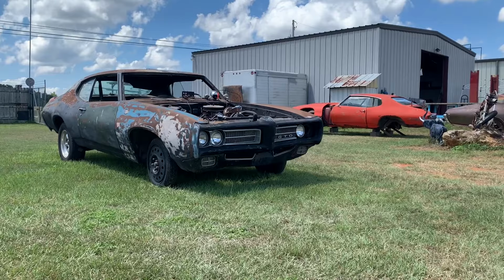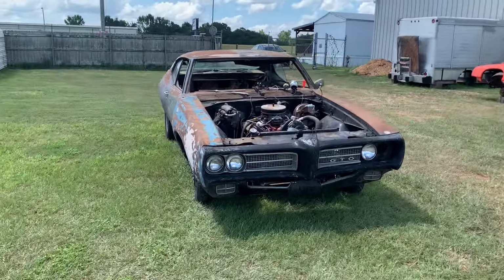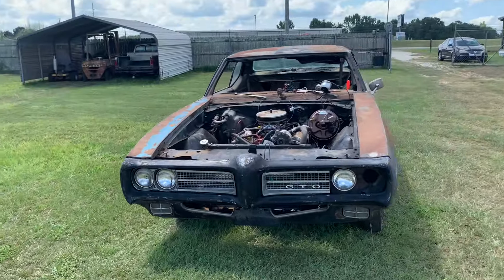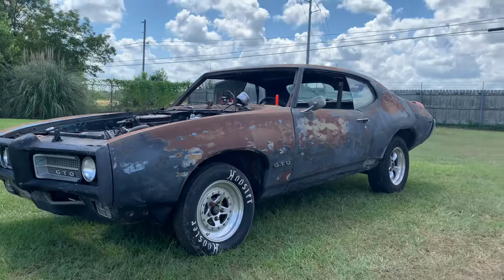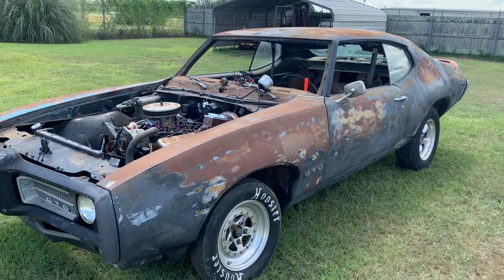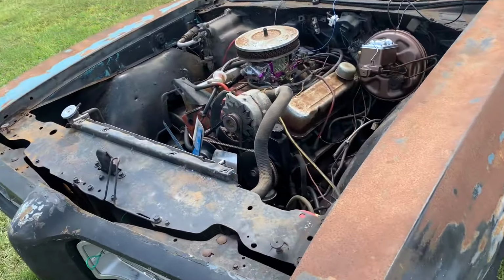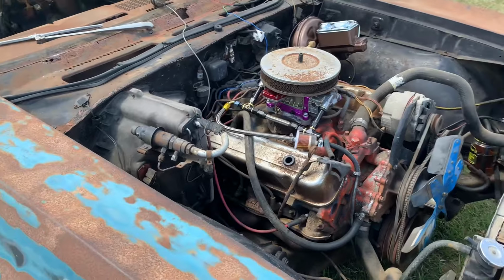Get that old orange one in the background. I need to put that other headlight and bezel in there. Pretty sweet. We'll bust it off here in just a minute. Let y'all check it out. Maybe it's got a transmission for some magical reason.